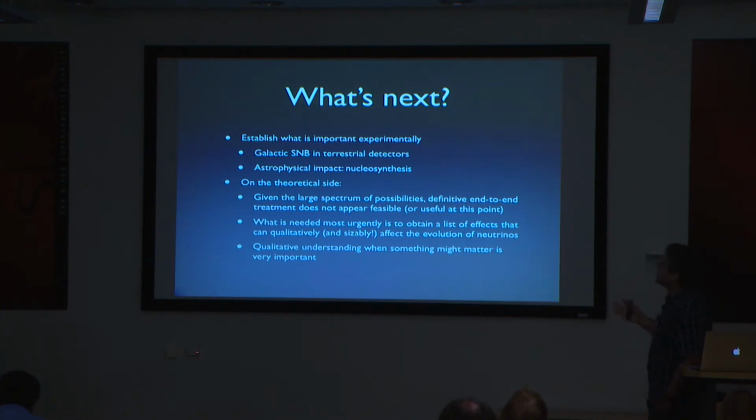So there are several directions here, and one direction is purely experimental, but it's very important. We need to understand this physics that we are computing from these different oscillation effects, what impact it could have in terrestrial detectors. Now this is tricky because, as I said, we don't understand the whole problem from beginning to end. But at the same time, you have the LBNE collaboration, which is designing their detector now, and they would like to make design decisions that will put them in a good position if there is an explosion 10 or 20 years from now, because the design decisions are being made now. So then there is that work.